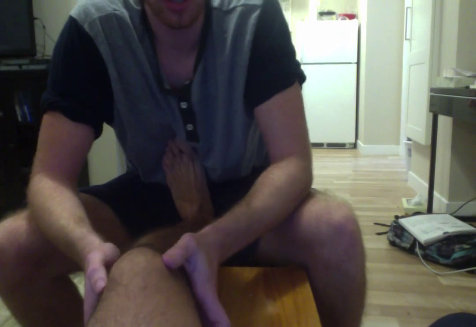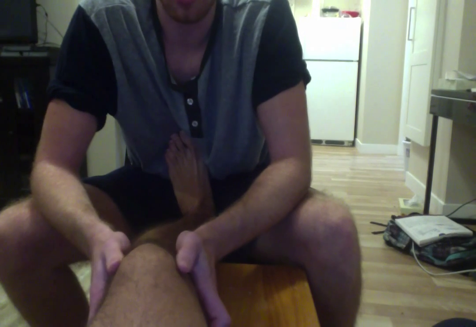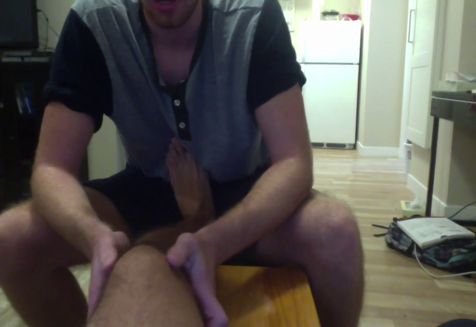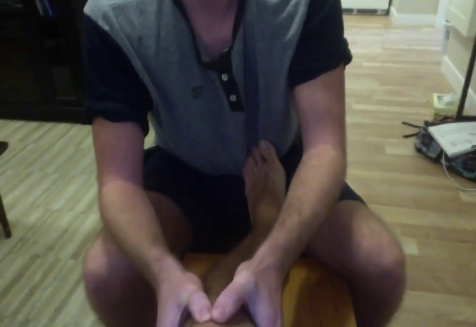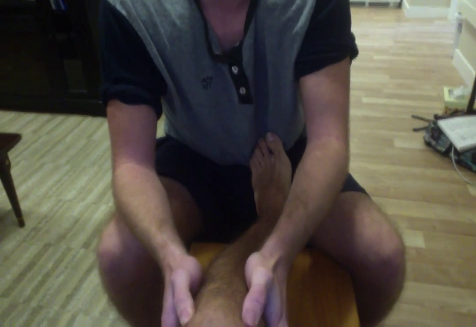So we have Luca's knee here. From here we have the patella, so we can move it anteriorly and posteriorly, and then medially and laterally. And then from here we can have him slightly flex his knee. So we can find the medial lateral joint line and move medially over this side and then laterally on this side.